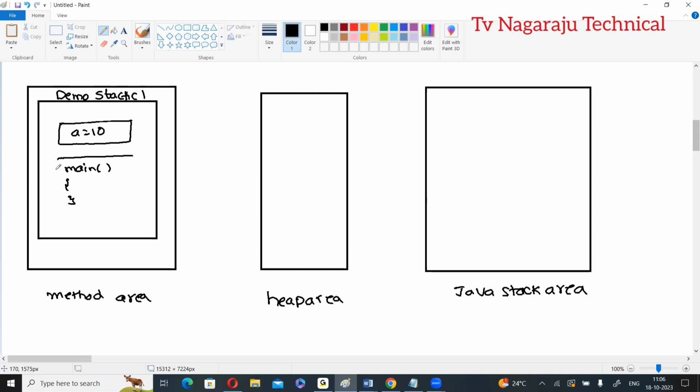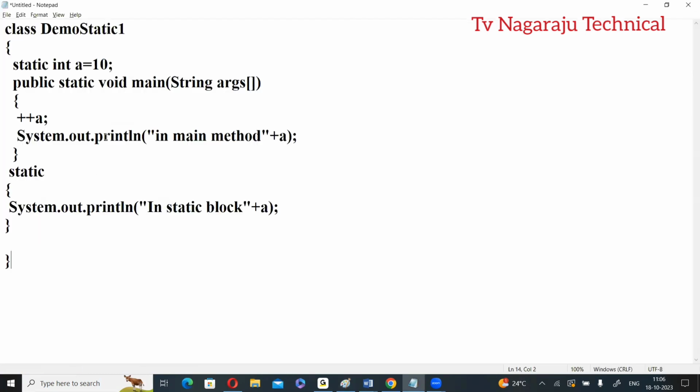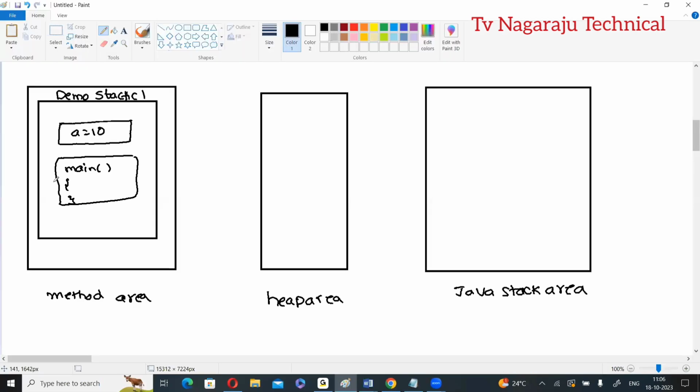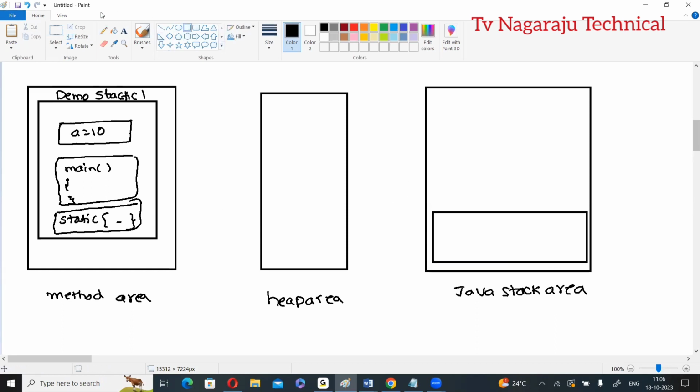After loading main, is the class completed? No. The class also consists of one static block. Once the class is loaded, whenever a static block is there, immediately the static block moves to the Java stack area, before main also.